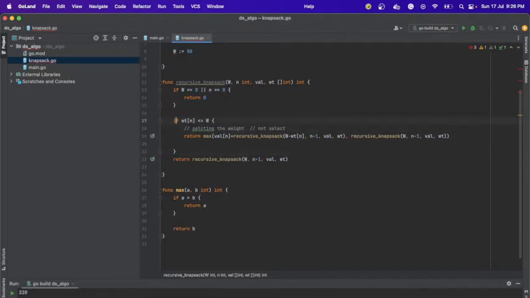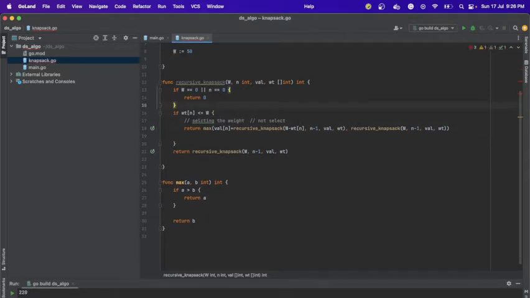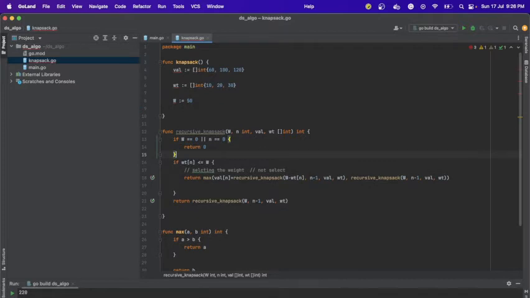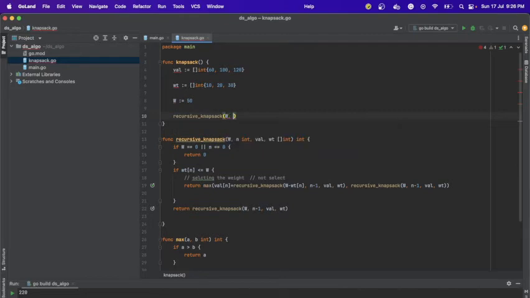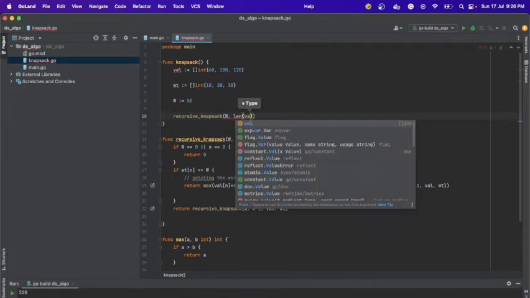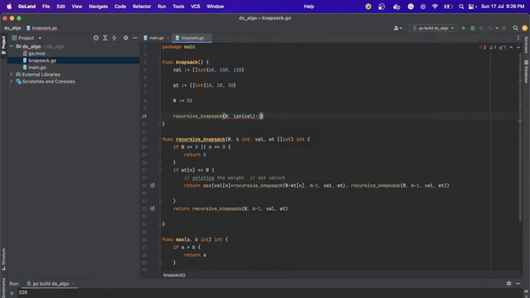So this is what our simple recursive knapsack solution looks like. Also just call this method here, with W, n being len of val minus 1, val, wt. So this is our recursive solution.